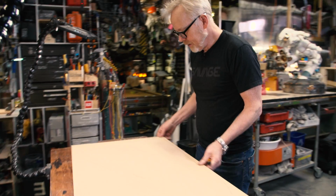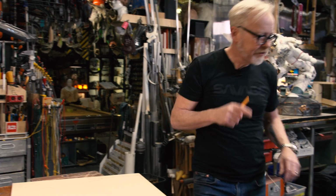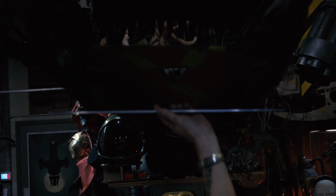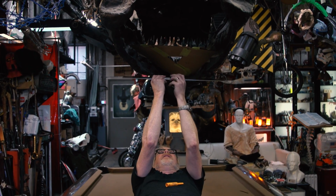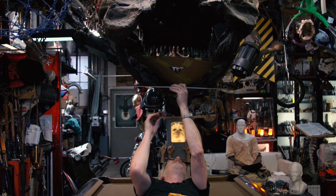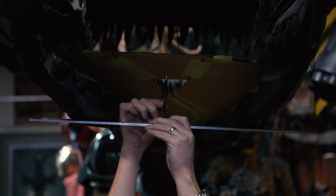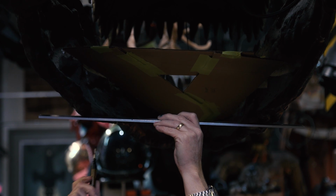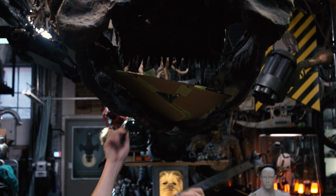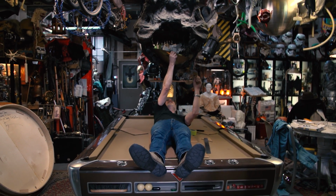So I think that I can... Actually, I need to make one mark here. Just a sec. Yeah, that's what I wanted to see. I want my back end of this to be orthogonal to the direction of the pool table. And the template doesn't reflect that. So here we're going to transfer that parallelness. Is that pretty good? Yeah, that's pretty good. Okay. We'll double check that once we cut the piece of wood and adjust it as needed.